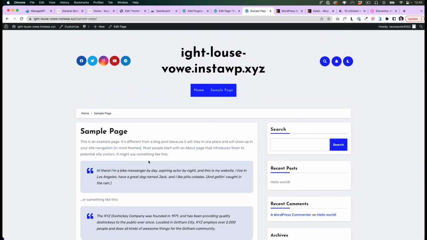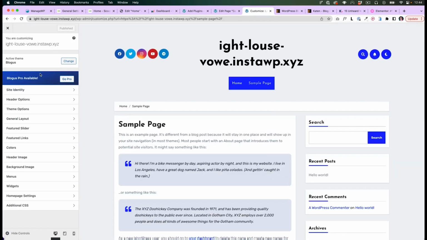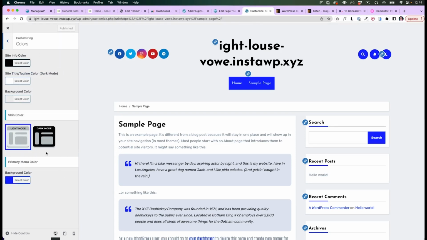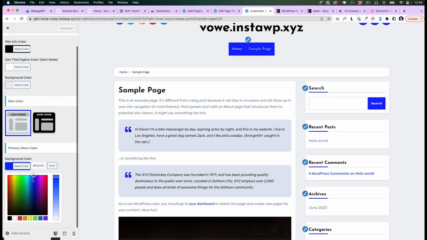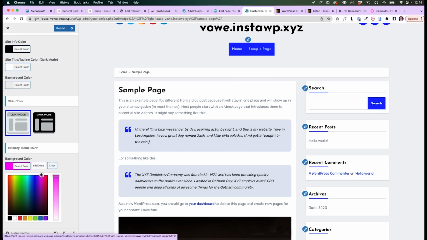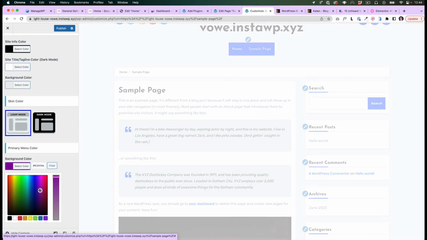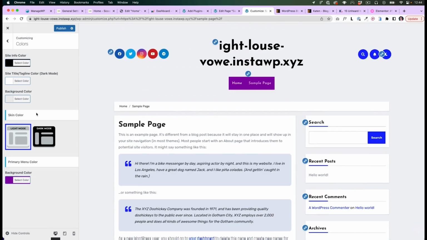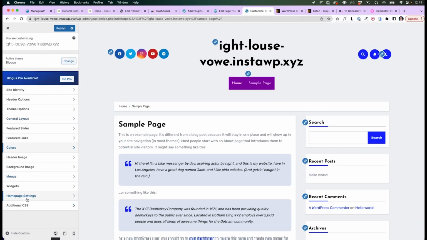Because if you would like to customize the design of this, because maybe you don't like the blue, you have to go into customize over here. And all of the things work a little bit different, which is frustrating. So if you go to colors over here, you can see we have this one over here. We can probably change it from here. Let's make it purple. All right, the menu now changes. But where do we find the other options? You have to search all the time. It's different. And the options here are limited to this theme.